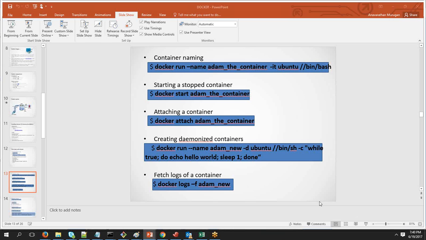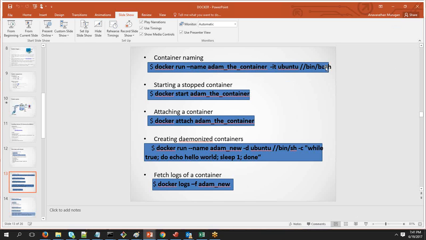In that, just to quickly recap, if you want to create a container, you will say docker run and give some options in which you will say --name and the name of the container, and -it represents that you have to interactively attach our terminal to the container so that we can go into the container as soon as we create it, and whatever commands that you want to run, we will be running. And in that, we will be giving the option of the name of the image which it has to use to create the container. And then we will be giving the entry point or the first command that we want to run inside the container.